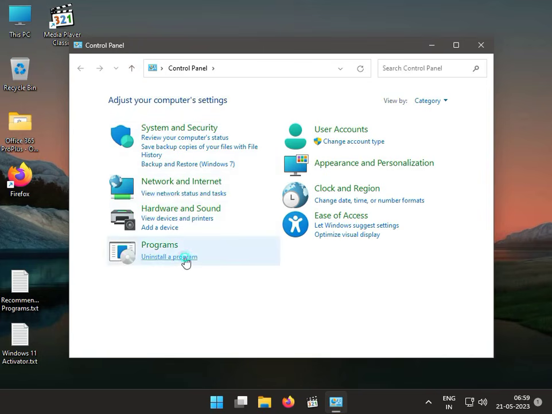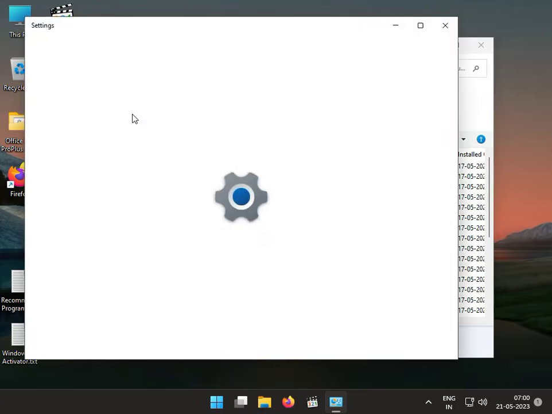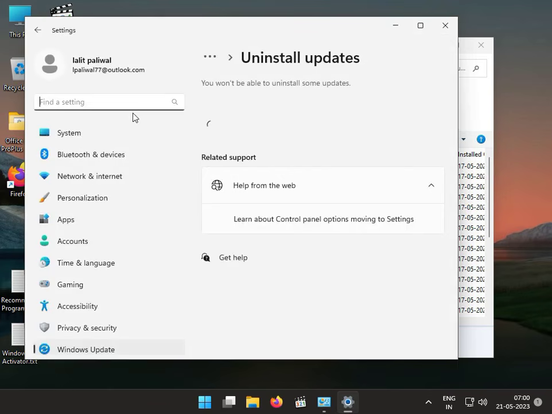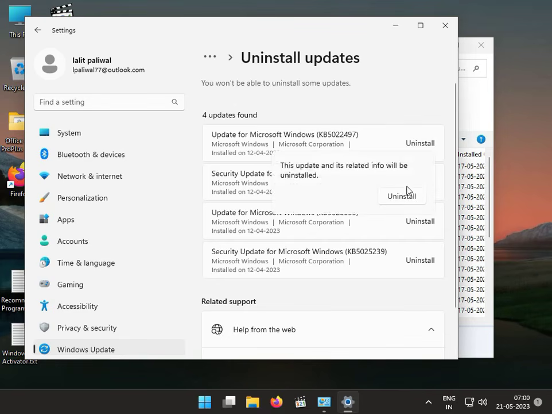Click Uninstall a program, then View installed updates. You can select and uninstall the latest ones, trying one by one. Uninstall the first one, then check again and use it.